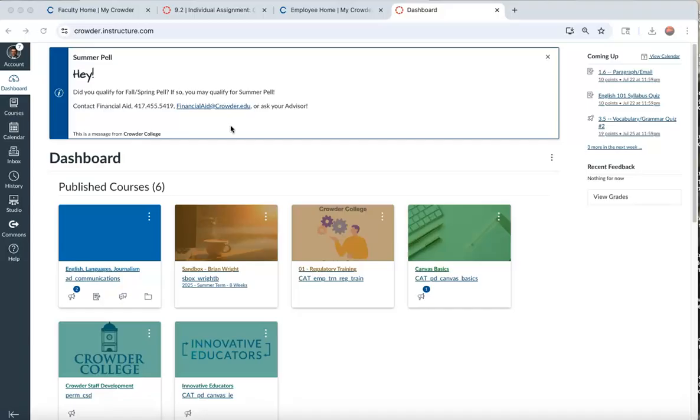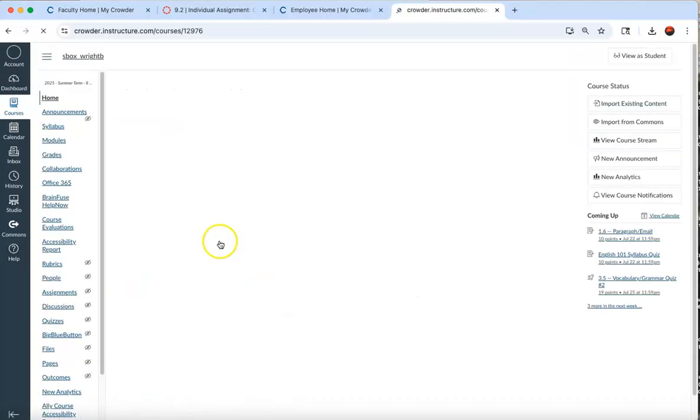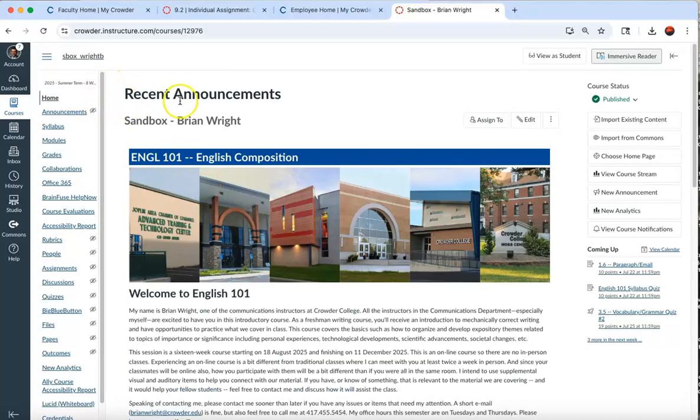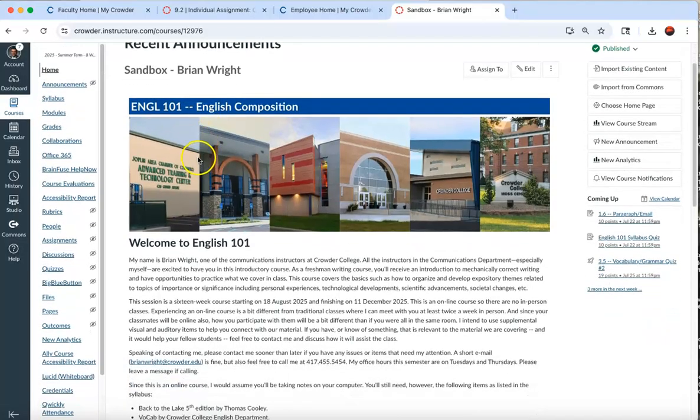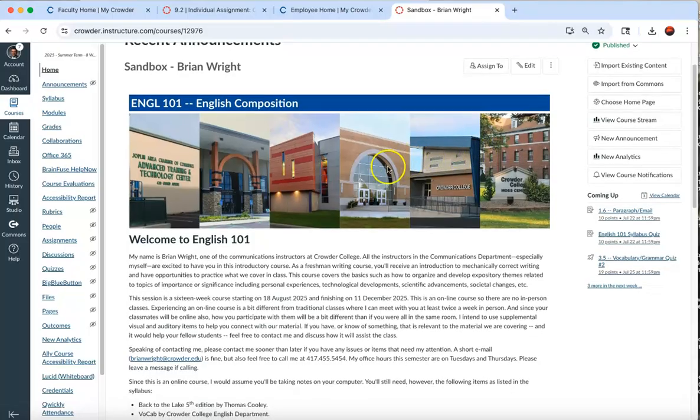weeks. So the dashboard, I come down here to the sandbox, I click on it. I've already changed the picture, as you can see there. It comes up to the home screen, and utilizing the rubric and understanding by design, I've created this and modified what I was giving so that the students understand that it's English 101, English composition. I've chosen to keep the pictures of the campuses here.